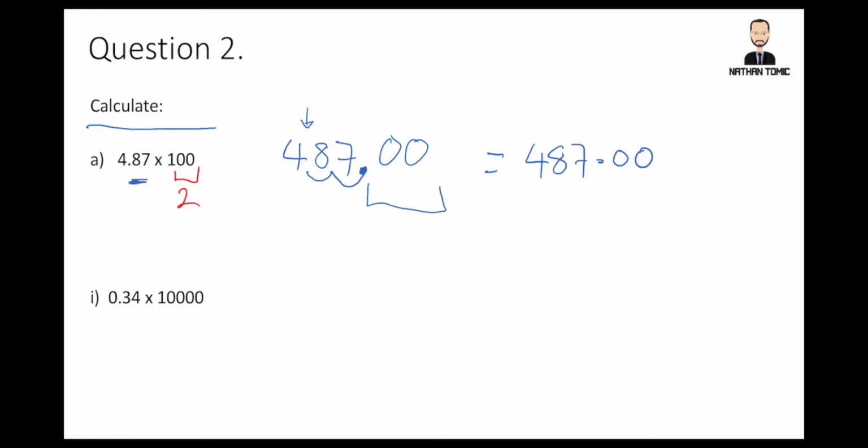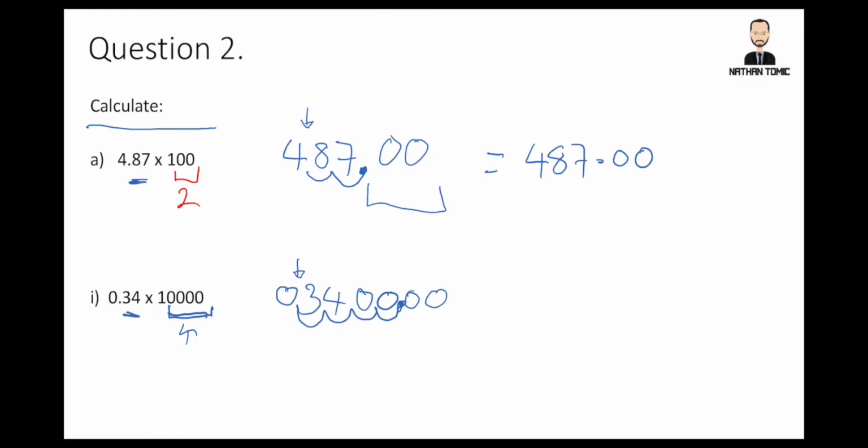For the second one, we have 0.34 multiplied by 1000. So again, we've got 0, 3, 4. All right, we've got how many zeros? We've got 4 of them here, 4 zeros to show. So what I'm going to do, I'm going to start by, again, indicating where my decimal place was, just with a little arrow for the moment. I'm going to just chuck 4 zeros on the end here. I don't actually know if I need 4, but it's a safe bet to chuck a few there. And then I'm going to do my actual movement. So it goes from here, 1 spot, 2, 3, 4. So this is where my decimal point will end up.